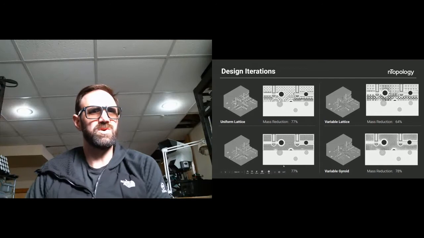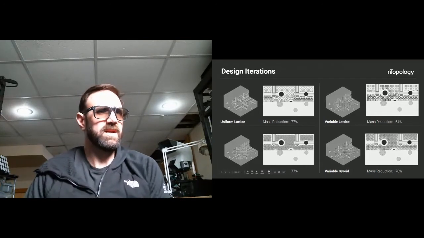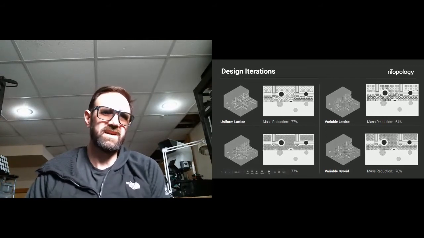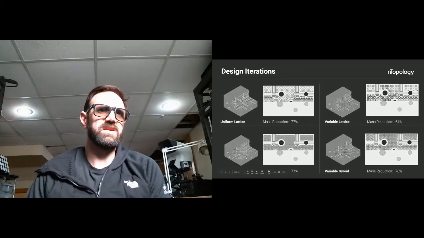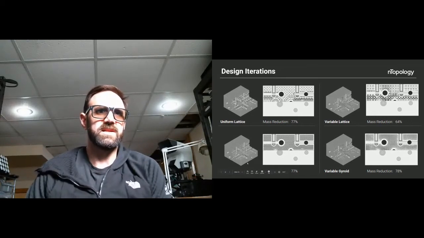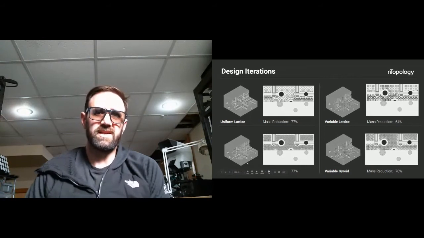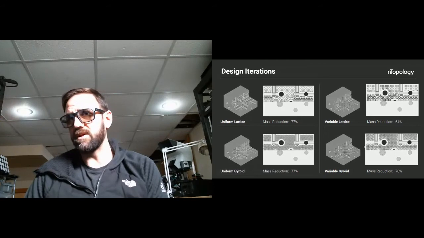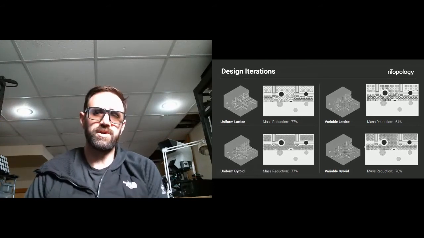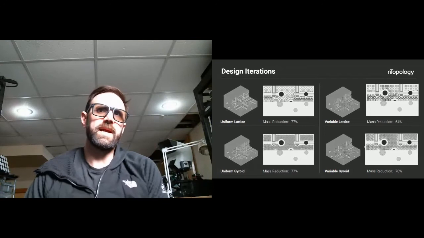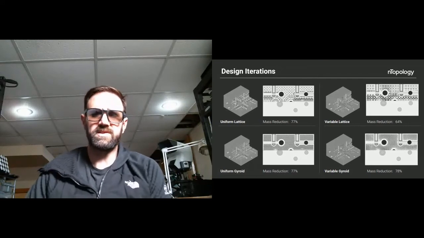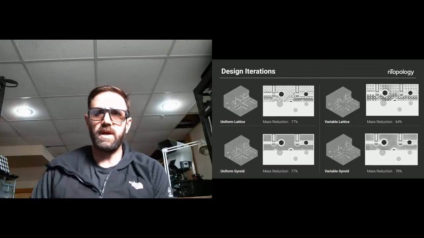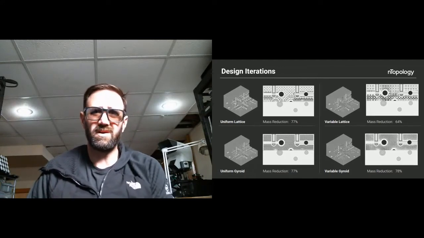We did a similar approach with a uniform gyroid. Depending on the type of response or the loading conditions, you may want a stiffer structure like a gyroid compared to a beam-based lattice. You can notice that in these 2 approaches, we were able to get similar mass reduction, in this case 77%. Ultimately, we can tailor the geometry. In this case, we went with a larger unit cell in the gyroid, but also enhanced the thickness near those passageways. These are all things that are relatively trivial to do in our software.